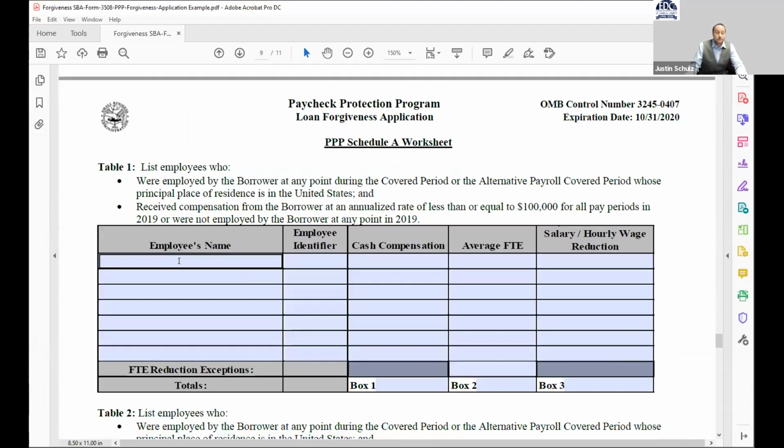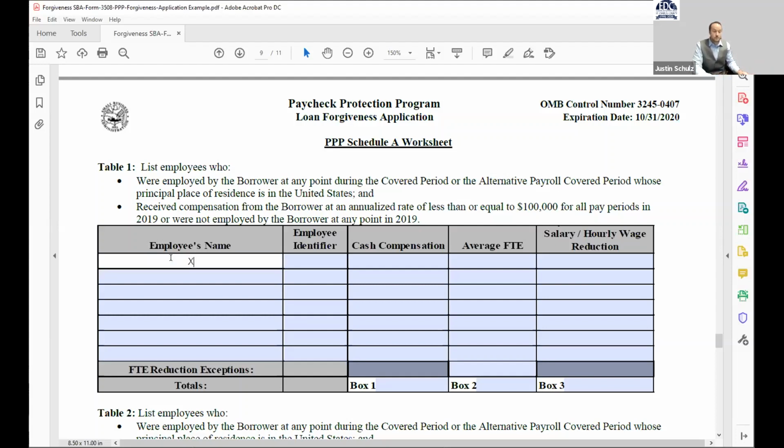In here, the example that I'm using for today, I created a mock one where it was a person who got paid through the company. So it was an owner that got paid $65,000. And then they had 2 employees that were salaried employees, one making $40,000 a year and another one making $60,000 a year. That was a total of $165,000 in eligible payroll expenses. Let's just do the first employee.